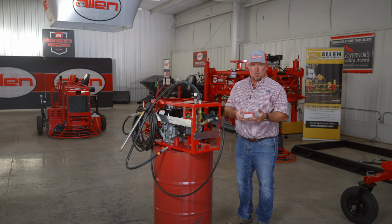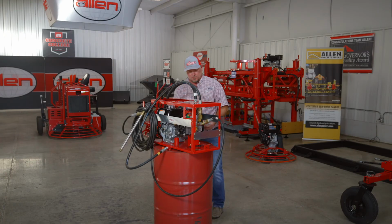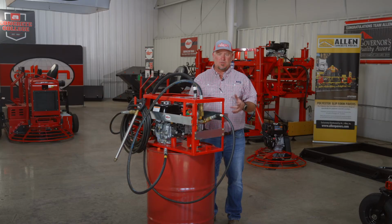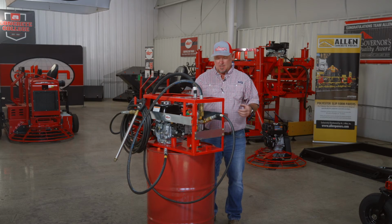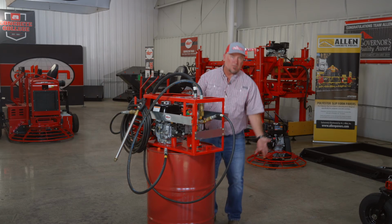So you have your barrel locks here. You'll bolt on each side to hold the sprayer on the drum. And we also have a push cart and a tow cart for different applications that you can purchase as accessories for the sprayers. When you're starting the sprayer up with a new drum of material, say the drum's been sitting for a day or a few days, but you have higher solid materials, all the solids will be at the bottom of the drum.